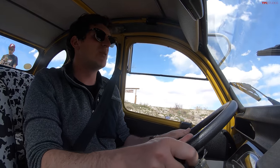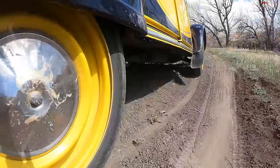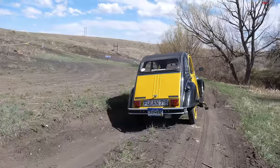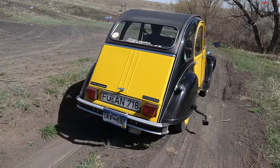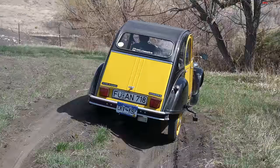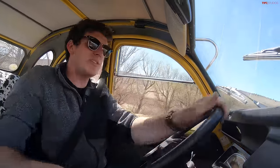The vehicle's not even wide enough to take up the entire track of the course, so it's kind of cheating a little bit — but that is incredible. A lot of crossovers will actually scrape going through the trenches course because they don't have the clearance, but not the 2CV. Even completely off kilter with an open diff, a little bit of brake action and a little perseverance — check that out, unreal.